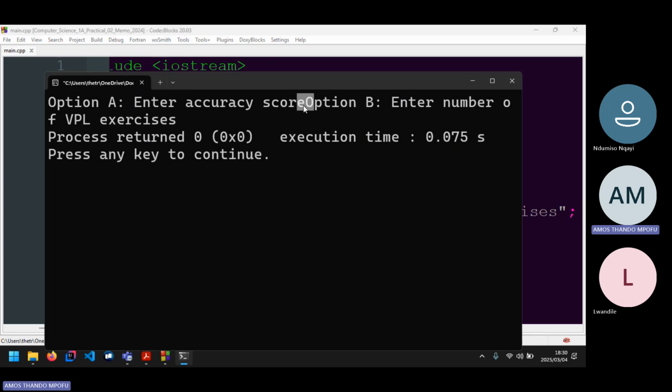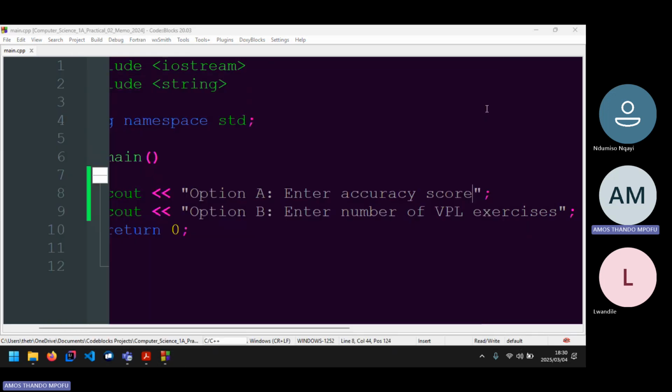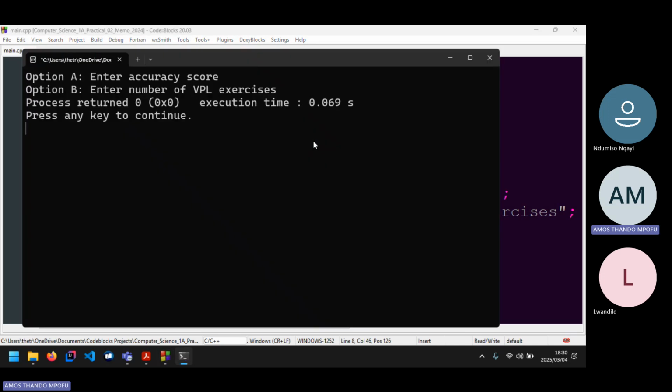You see here after score, I put a backslash n, which means that the next thing that's going to be sent to my output should start on its own separate line. So let me put back that backslash n, and then I'm going to build and run again. So you see now it's better, right? Because I told C++ that after the score, put an end of line character. It just means the whole line stops here, which means anything else that you want to output will be forced to be displayed on the next line.